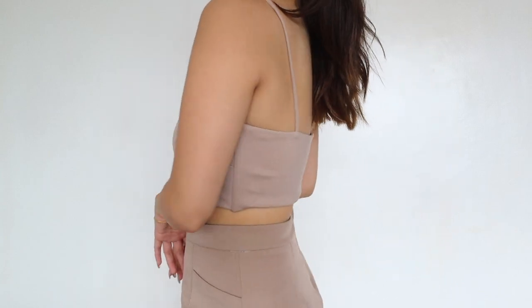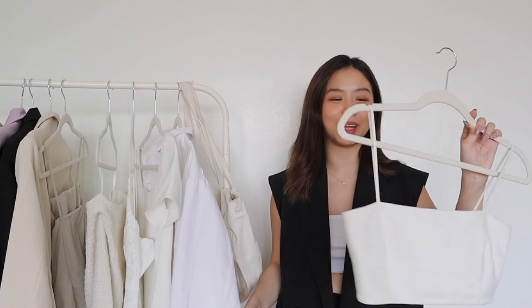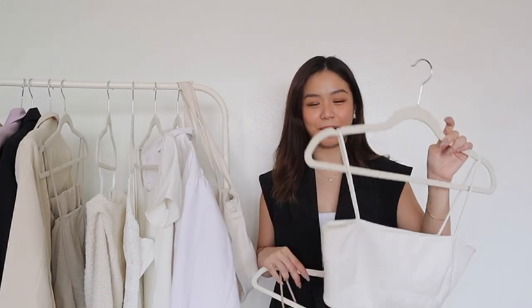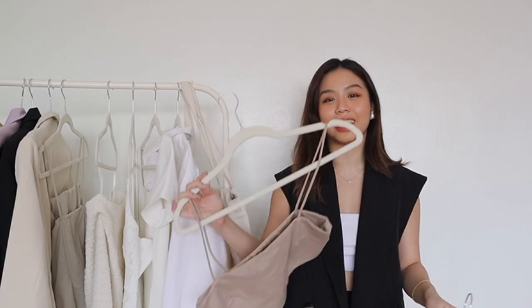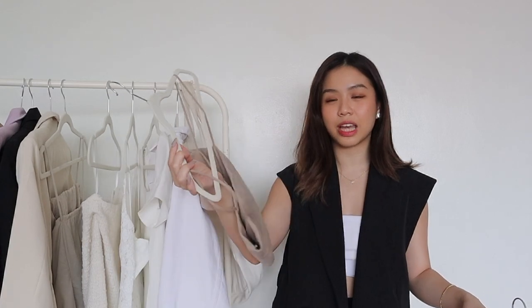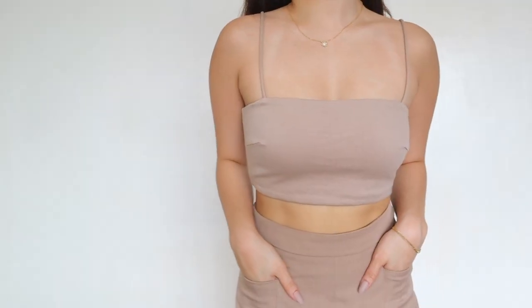Definitely, this is not for the conservative, but it's also a good inner top. Honestly, I wanted to wear it with this outfit, but I've been wearing it so much. Actually, I haven't even worn it with this outfit yet because I really had to film this video. But that's how much I love this top, and I also have it in nude as well. The thing that I don't like about this is one time I did a TikTok and then my sweat marked here, by the armpits. So I don't recommend this if you guys are the type to be sweaty on the armpits like me. But anyways, you can still get it in white or even in black. I think it would look really good.